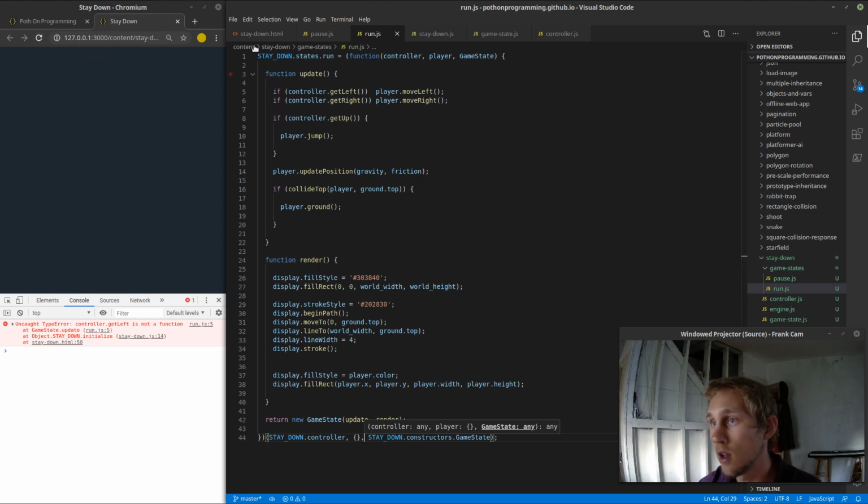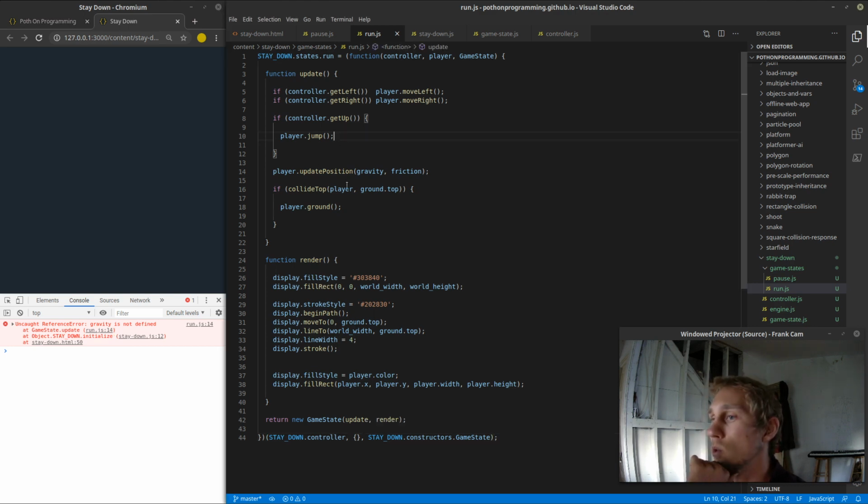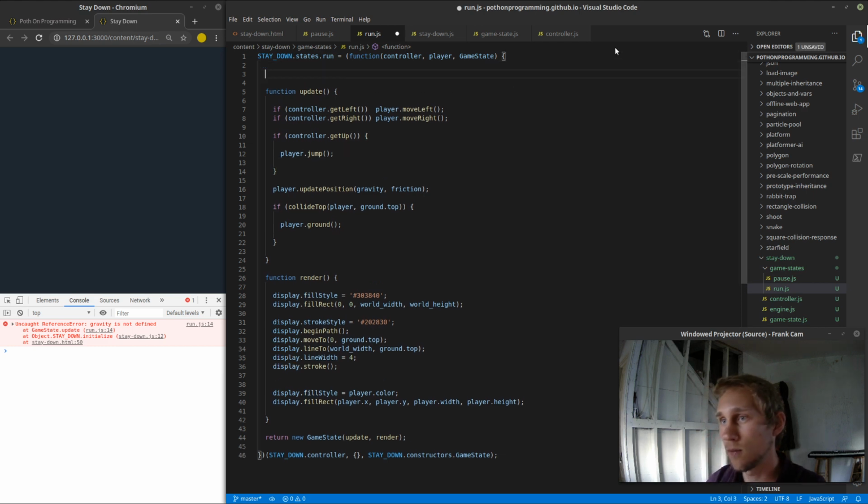And obviously, this approach is not super easy to troubleshoot, so definitely look into modules, like the import and export keywords. Okay, so now we're past that. We got controller in there, but gravity is not defined. Cool. So gravity is going to be part of our game. So inside of here, gravity equals 1.